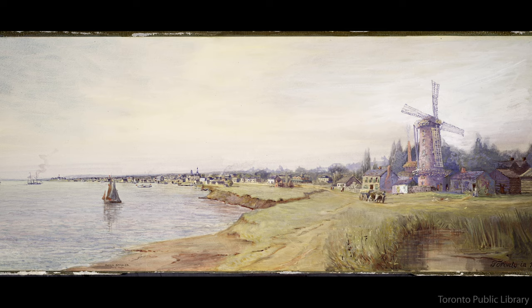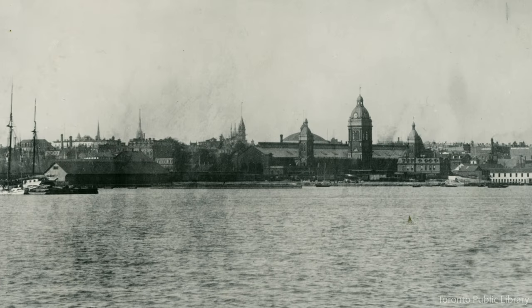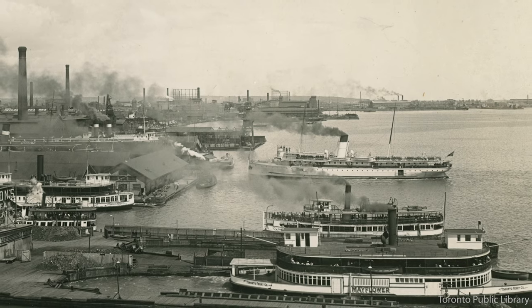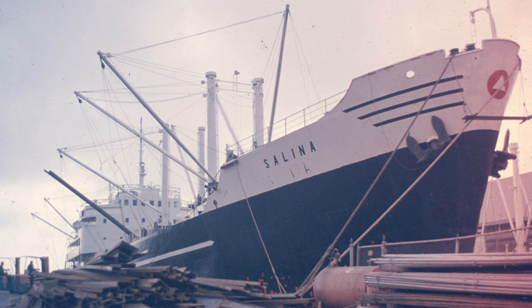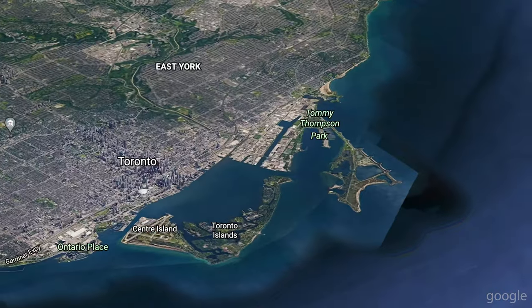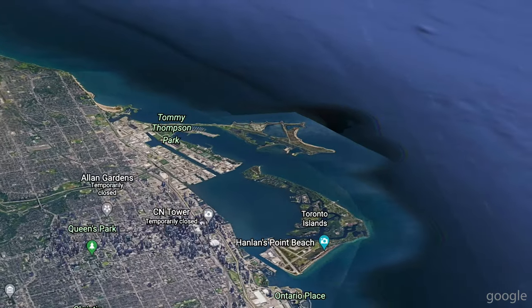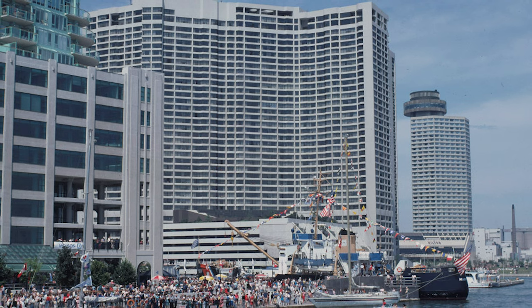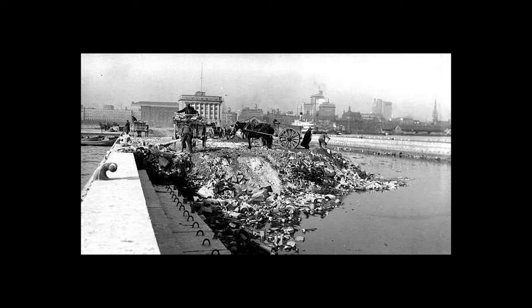The pristine and untouched water and shoreline that existed 200 years ago would go on to become heavily polluted with sewage and industry, which would lead to some changes in the layout and planning of the harbour, and which would lead to the city looking to develop it even further — until what we have today. As the city ebbs and flows with how they want the shoreline to look, the development of structures these past few decades has often dredged up what was there before, because when they filled in the lake in the 1920s, they simply covered things up.